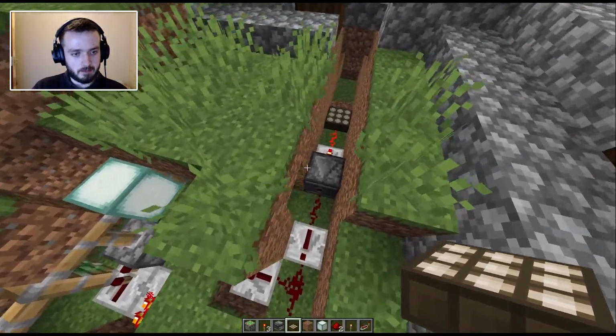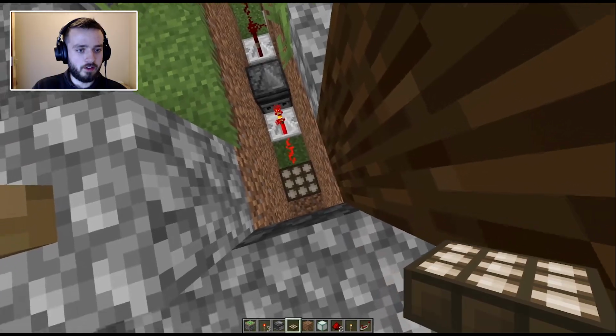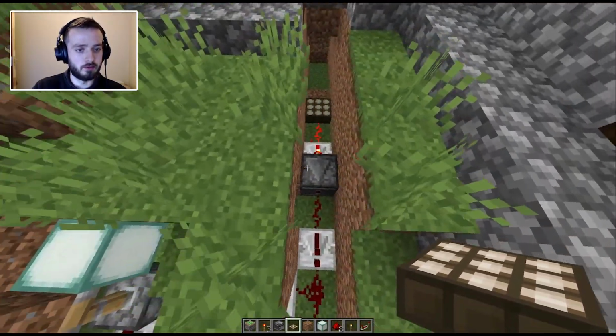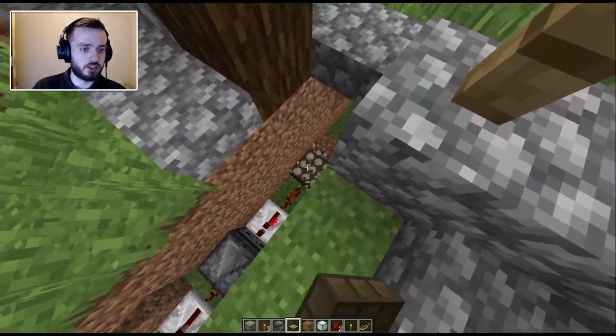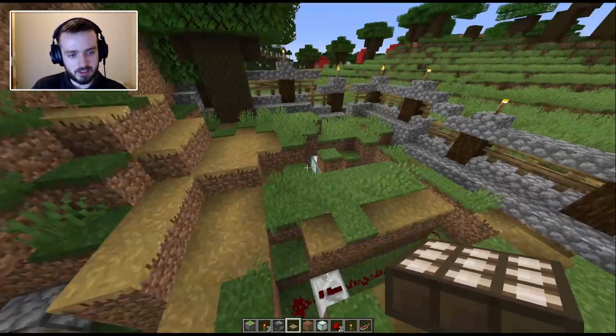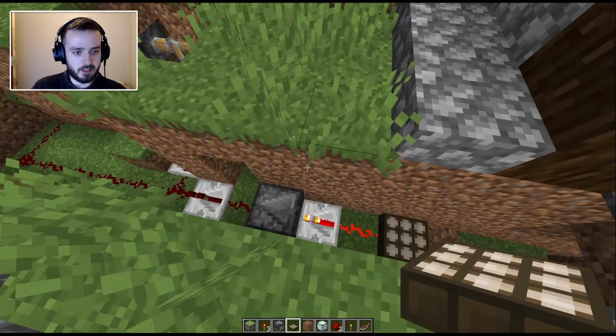Okay, so I'm setting up my observer right now, and I don't know exactly what the problem is, but I thought if you set up your daylight sensor, it's going to send a pulse to an observer when it updates, and that should make everything change. But I don't know what's going on, it's sending such a quick pulse or something, but it's not actually activating it. So I think we're going to have to do something a little bit different in order to make it work.